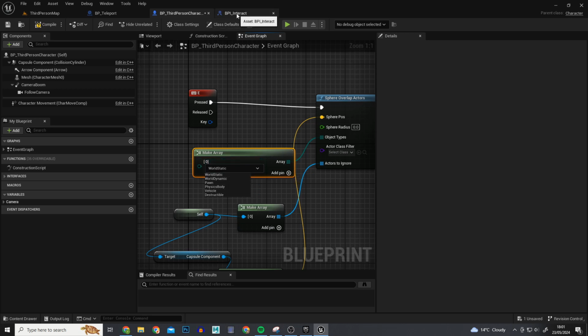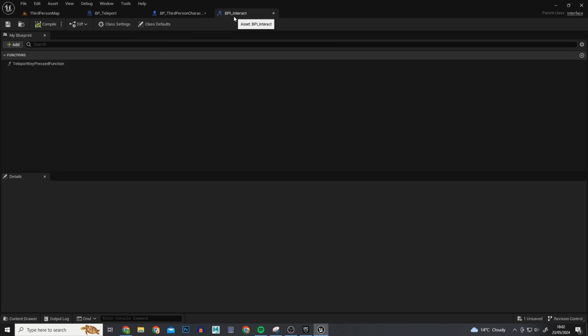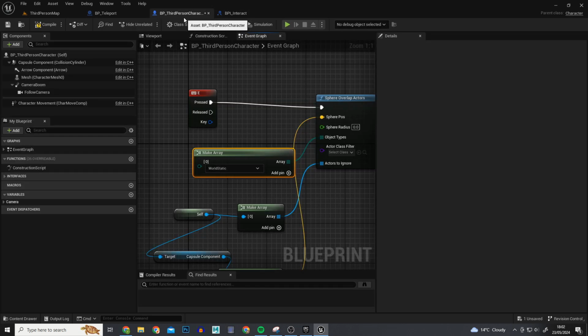So I'll keep the default list now to make it easier, but if you want more in-depth for this, I will try and add a video on the top right explaining how to set up different interactable collisions to optimize it and get some more customized results. But yeah, let's just keep it at this for now.